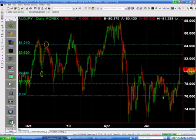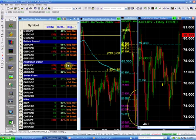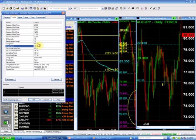I have to be very cautious with my sell entry. I want to make sure that I have good solid short entries so I don't get whipsawed. So any move, as long as it's above the 79.43, I'm not looking to short it. So my short is 79.43, and it is also a structure point, so it is also a structure short.